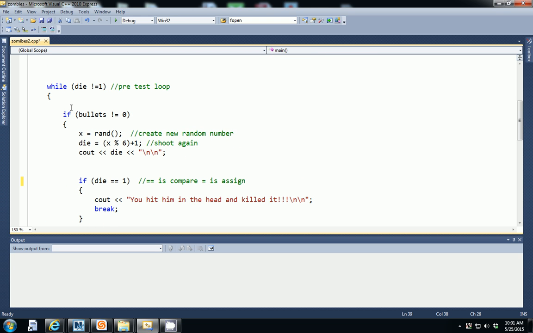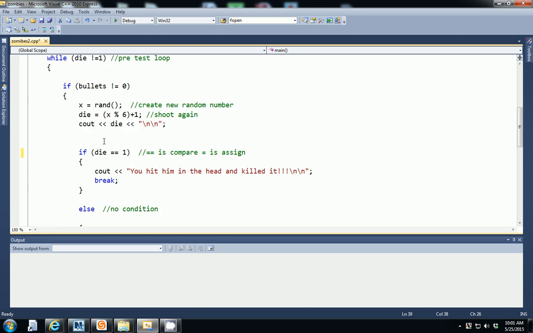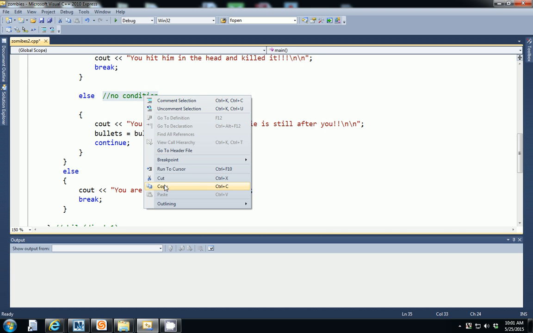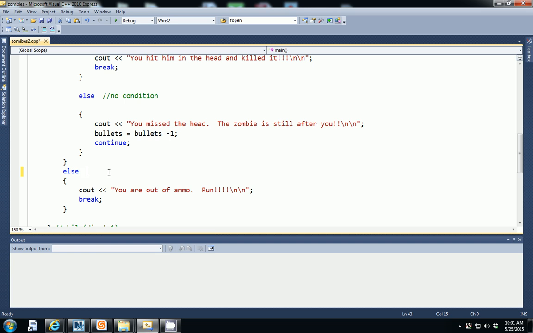Alright, now go back up to the first if statement. If bullets does not equal 0, well, what if bullets equals 0? You go down to the else clause here. I'm going to add this comment to this else clause as well. You're out of ammo, run!